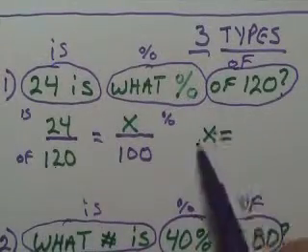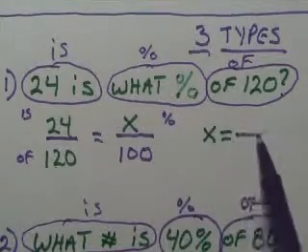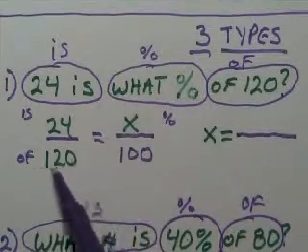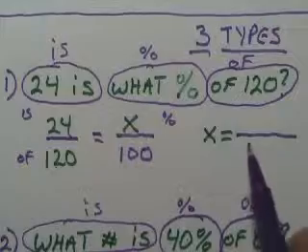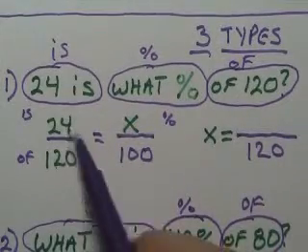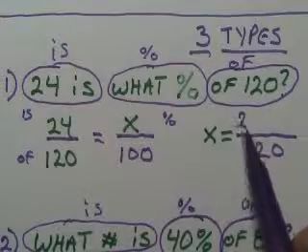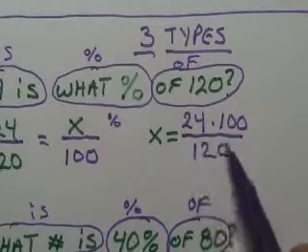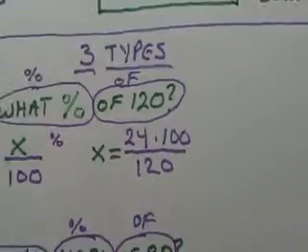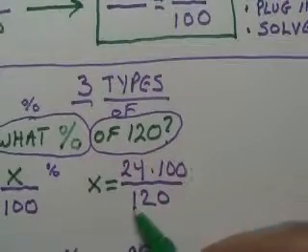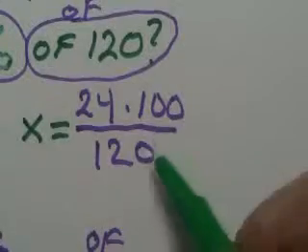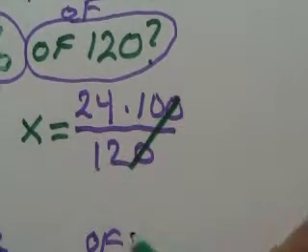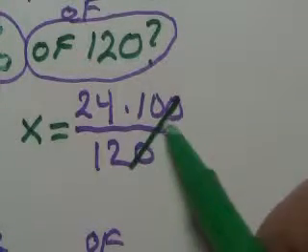Let's start with number 1. We already set up a proportion. I have x equals. Now, what's the bottom number going to be? The bottom number is going to be 120, right? Because that's diagonal of x. 120. The other two numbers go on top, 24 and 100. And now you've set it up. Now all we have to do is just reduce. So 10 goes into both 120 and 100. So I'm just going to knock off 2 zeros. Is that okay with you? So now this is 10 and that's 12, because I reduced by 10.